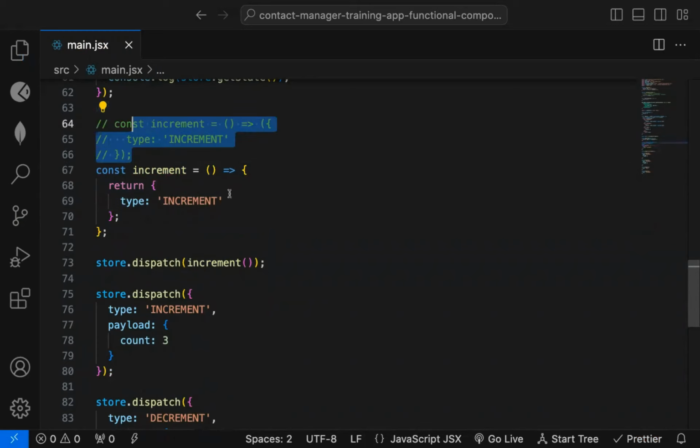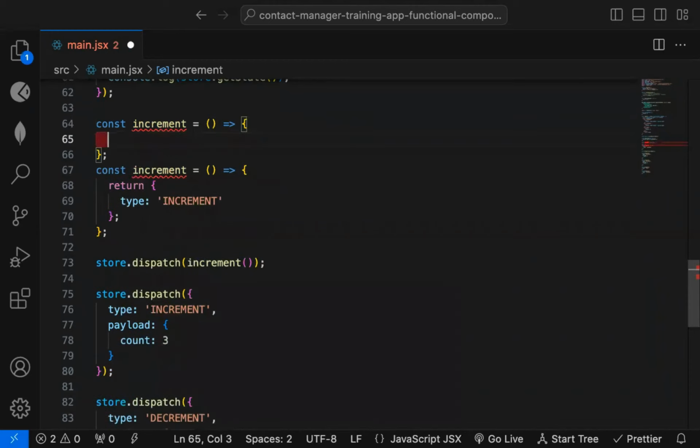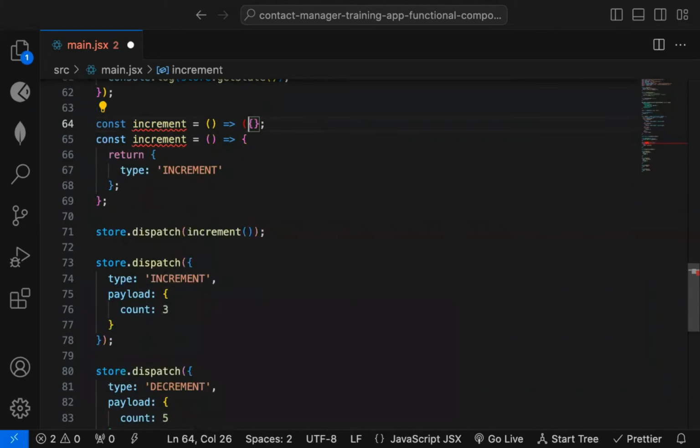So here we are creating a function which returns an object. If you don't want this extra curly bracket and return statement, you can return implicitly because this is an arrow function. If I directly say hello, this will be implicitly returned. But as it's an object, if I open a curly bracket, that means it's the function body implicitly. That's why you need to wrap this in round brackets.